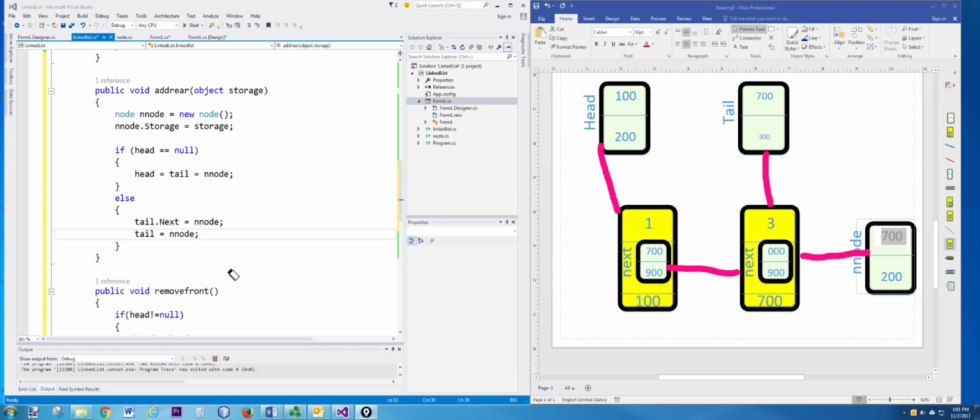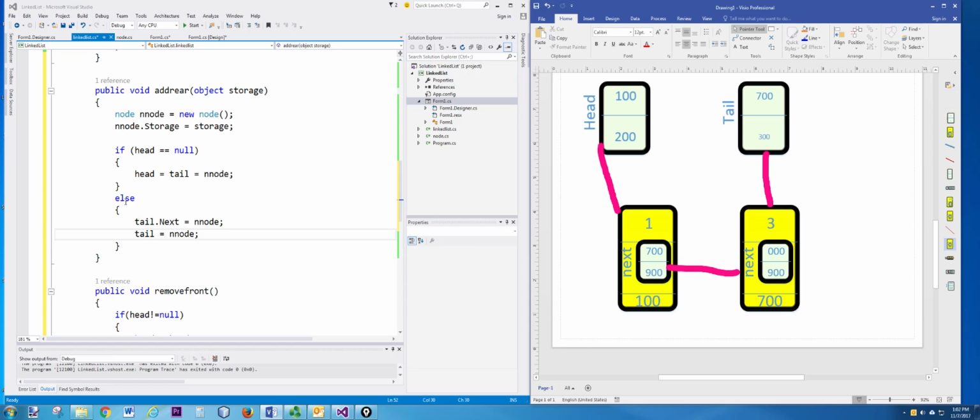And then when this function gets done running, end node is destroyed, and we're left with just the head and the tail. And this works flawlessly for any other ones you want to add to the rear. It just keeps on getting bigger and bigger, but the same connections are made.